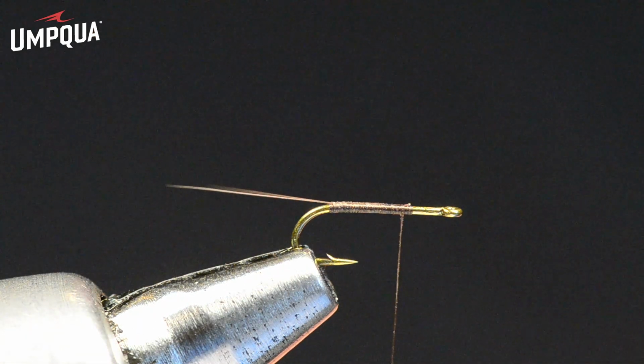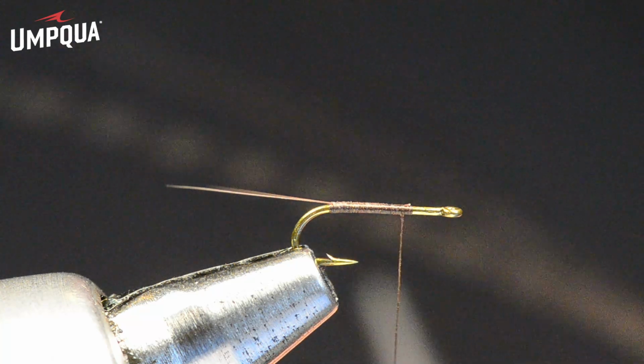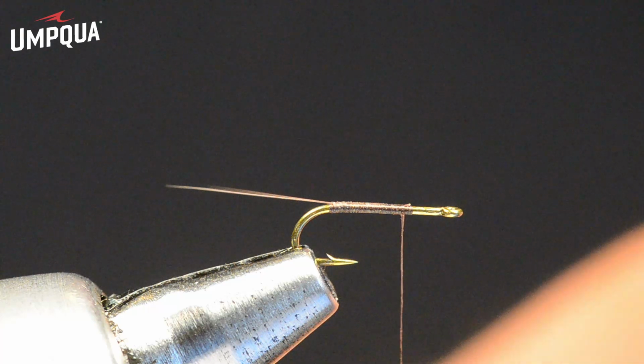Now in the case of the olive brown version, I'm going to take 2 strands of olive Super Hair. This is a Juju Emerger, so of course it's got Super Hair in it. I'm going to take 2 strands of the olive Super Hair and 1 strand of brown.